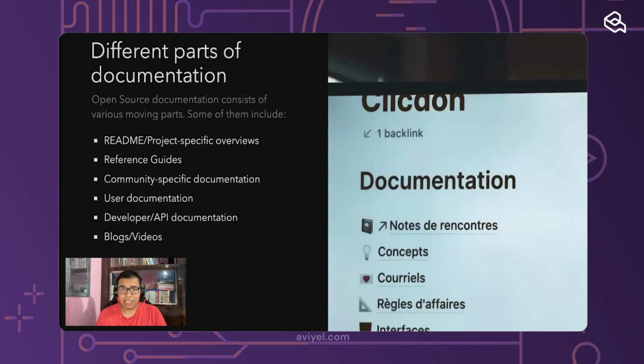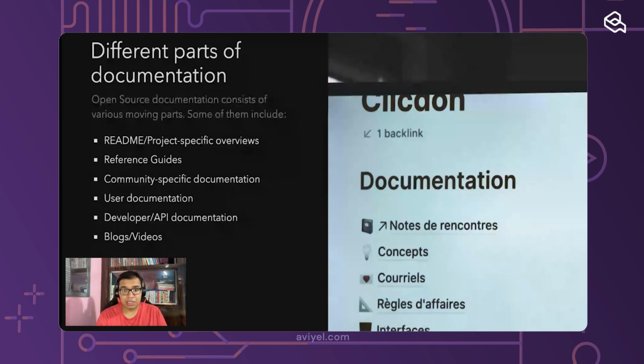So relying your entire project upon a single README file or a single development file is simply not enough, because it cannot cover documentation for each and every group of people. And if you're writing documentation in such a way, it is a sure shot way of shooting your project down before it was even born. So most of the documentation for an open source project revolves around other parts as well. Let us take a look at some of the other parts that we have right here.